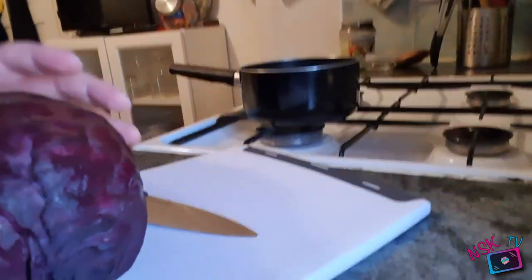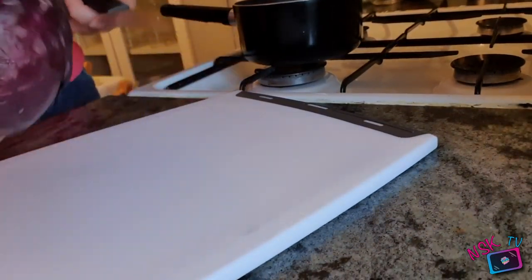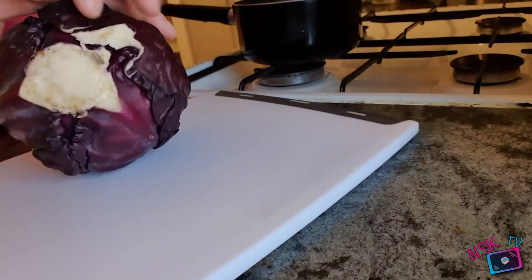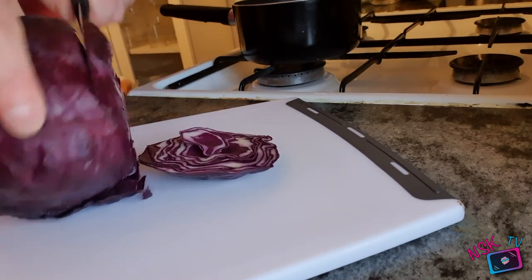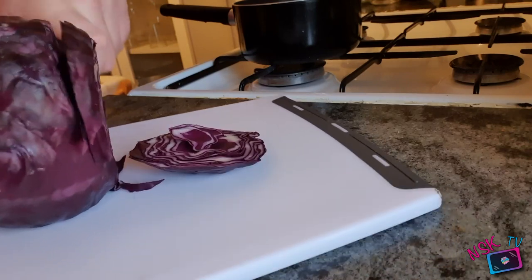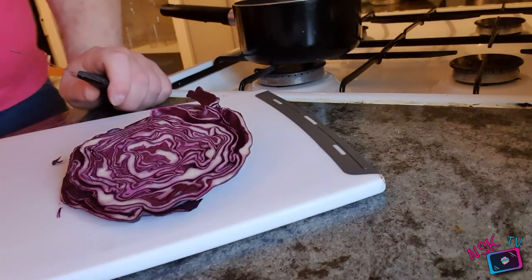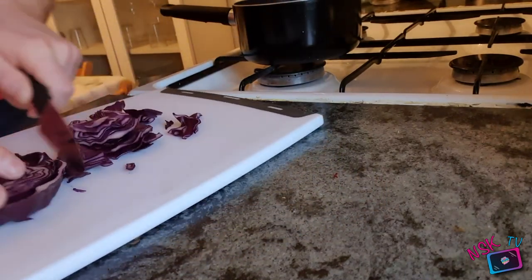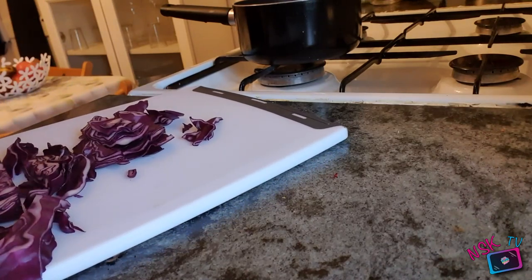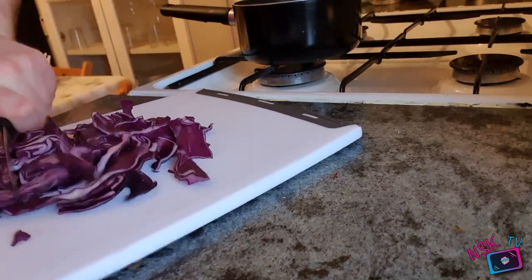So I am back with our red cabbage - we have it here on our chopping board and we have our sharp knife. Now it's very important that when you do this you get adults to help you and you are very very careful with your fingers. So we've got our flat bit here, what we want is just a little bit off the end - we want some of the leaves like this. We don't need too much, just a little bit more to really show you how to do this. But if you do this much you're going to have absolutely loads of what's called a pH solution - I'll explain what that is as we go along. We're just going to slice it up a little bit finer than this. Make sure you watch your fingers.